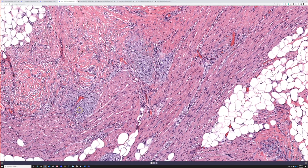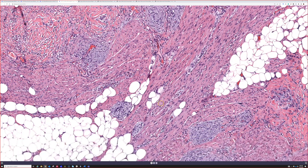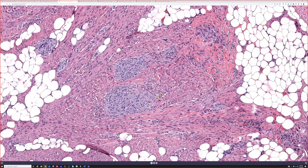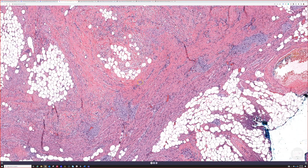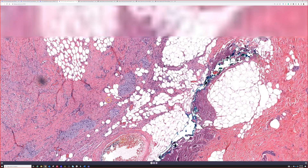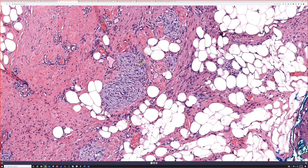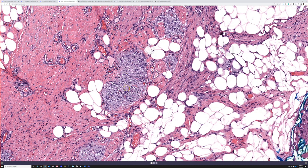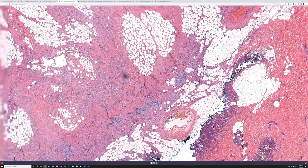The third thing — the most helpful — is these little balls of bluish, round-to-spindle cells with a variable amount of myxoid background. We call this immature mesenchyme because it's primitive-looking; it doesn't look like any normal mature tissue type. It looks fetal or embryonic. Finding those little balls of spindle cells, often with a blue or gray background — that's the key.